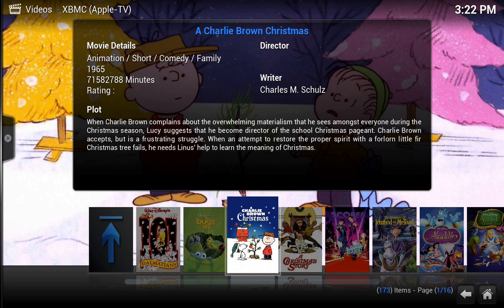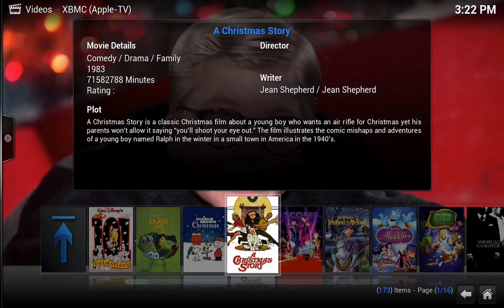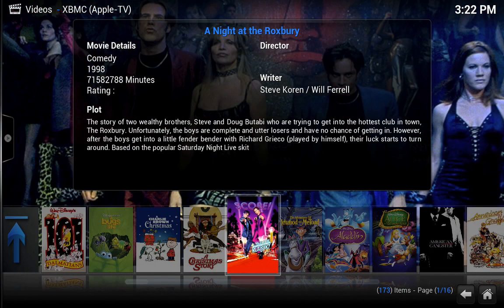I have not set up any kind of thumbnail sharing. I have not touched any advanced setting file. All this happens automatically on a fresh install just by using the UPnP sharing features right in the graphic interface. And it just kind of works just like that.